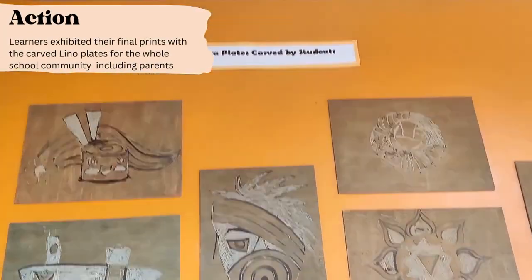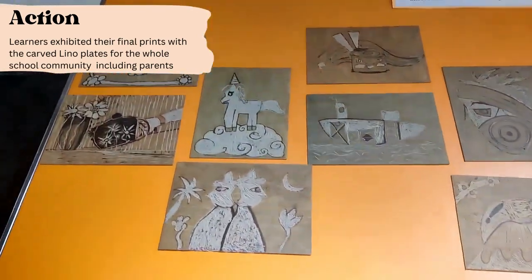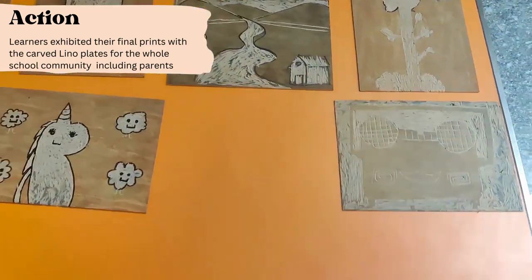And I also learned some new words which I did not know, like printmaking itself. I did not know the meaning of printmaking. I thought it was just printing, not making.